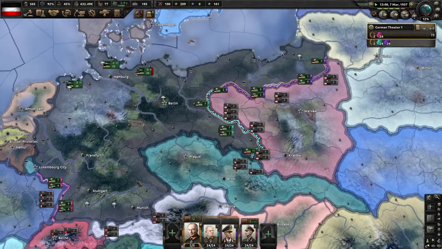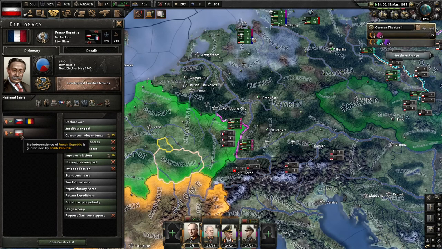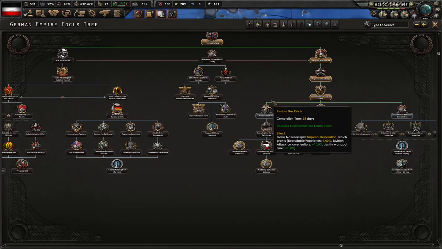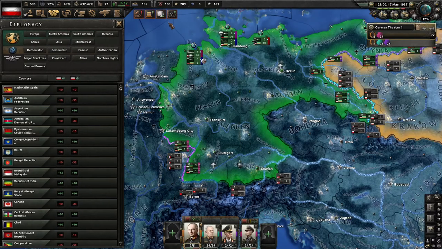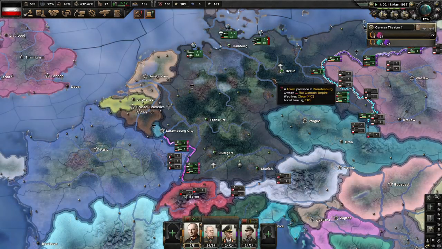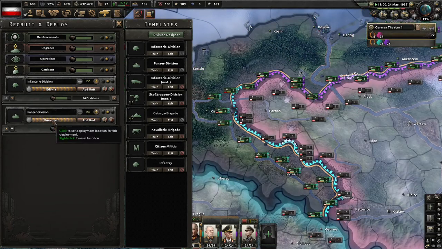And hopefully we can declare war on Poland without the Allies doing anything. Let's see. Yeah, no. At least France isn't out. Oh, okay. Now, national focus set. Well, we're going to support the Fry Corps because it gives us a more recruitable population. Research mobile defense. This time we'll have these up in Gdynia.